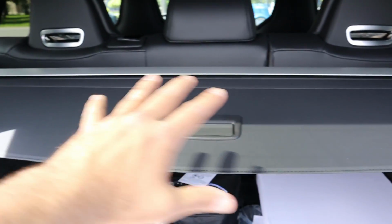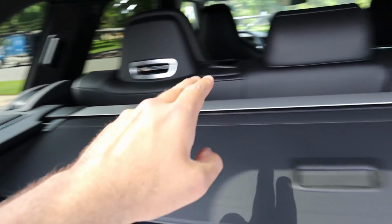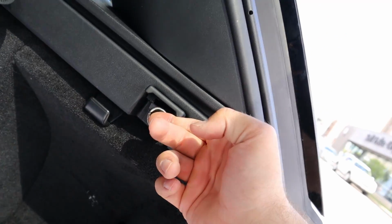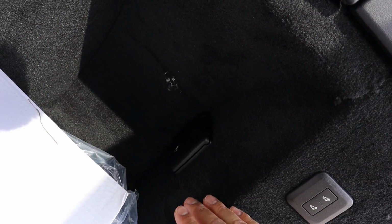So yeah, all built in, really nice assembly right there. And then notice that you actually do have a couple of speakers for the sound system back here, so you pretty much have surround sound. And then you got a little 12-volt right here, and then you got this little power outlet that's kind of hidden there, but it's a full power outlet.